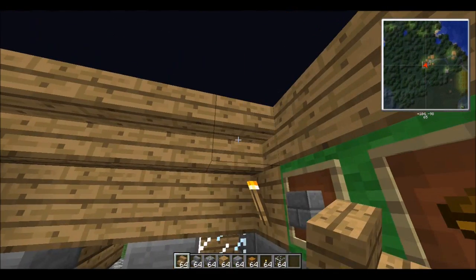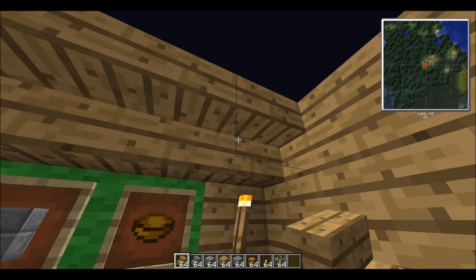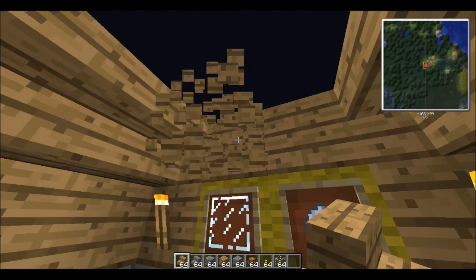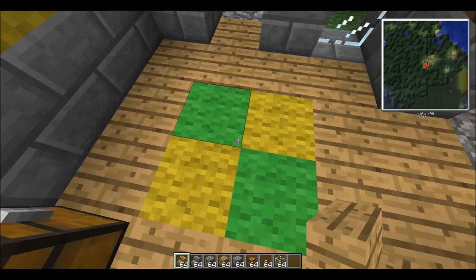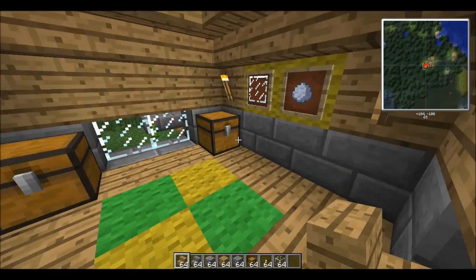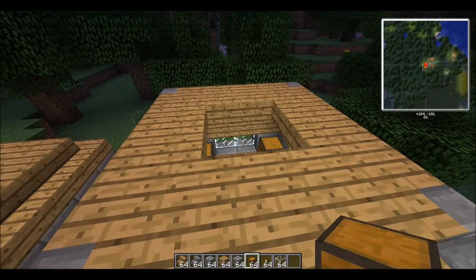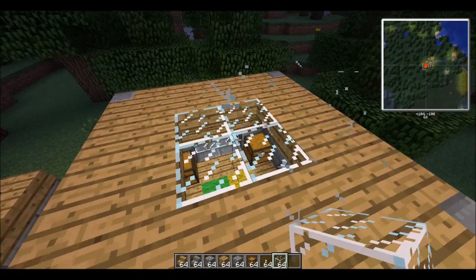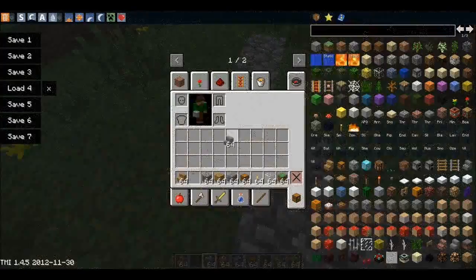Alright, just putting on the finishing touches. And as you can see, it looks pretty much identical to the one on the Yellow side. Their floor is a little different. I wanted to change it up slightly. I also added chests in the other ones, you know, just to show supply. Also add a glass roof. And we're all set for that.